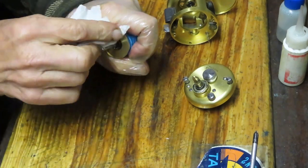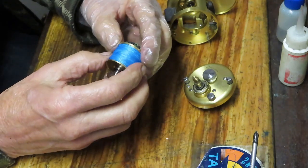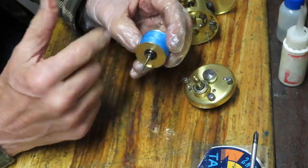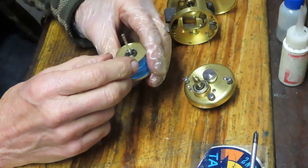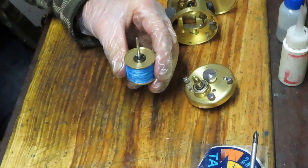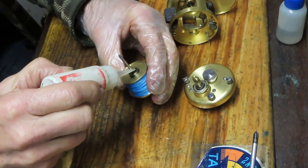Braid slip happens when you have a smooth arbor on your spool and braid is too slick to grab it. So what happens is it just keeps turning even though you think you got it tied down, and eventually it just bunches to the point where it's affecting the reel performance.